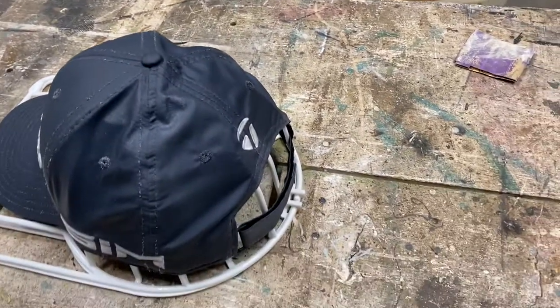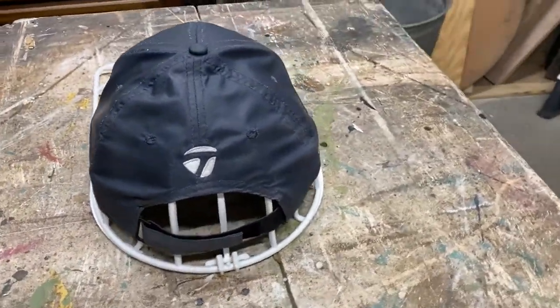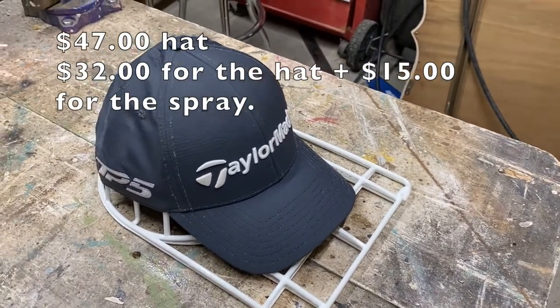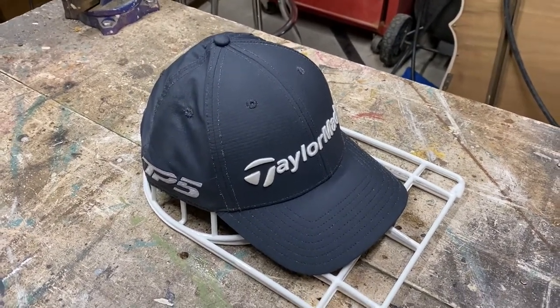I ran out right at the end. I was going to coat a couple more hats, but that's it. So this is officially a $45 hat. So not happy about that. Let's see if it can hold up with maximum effort given to this product.